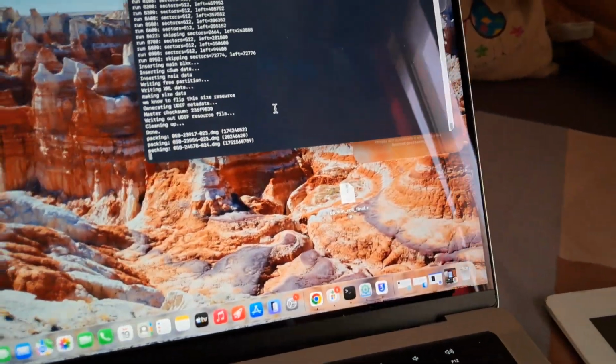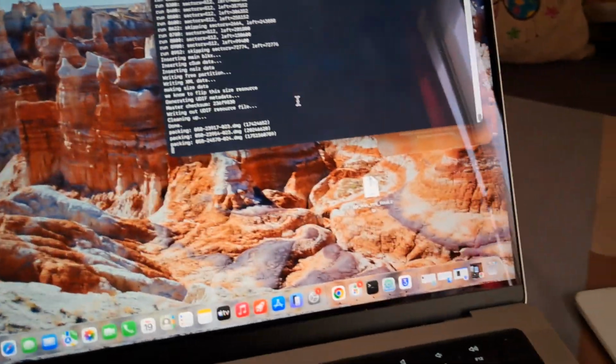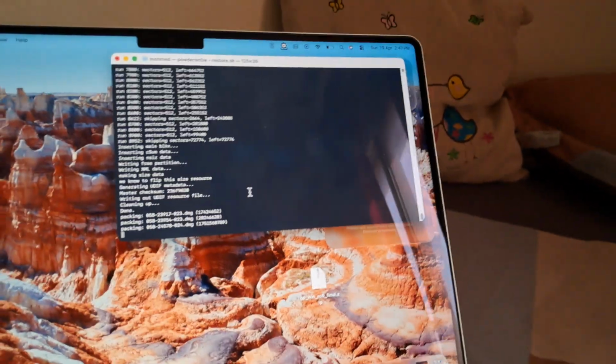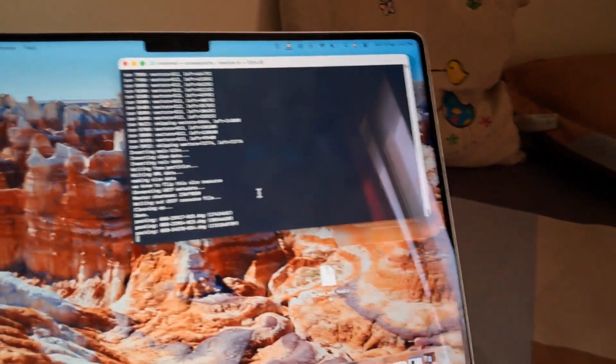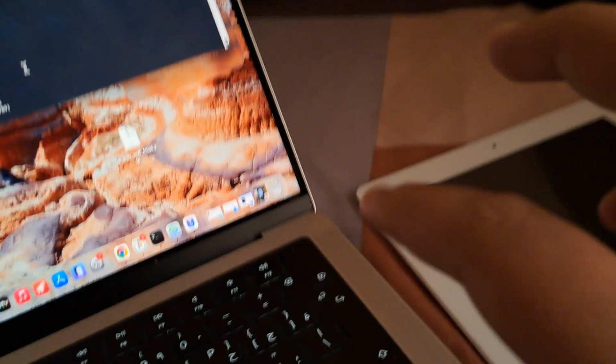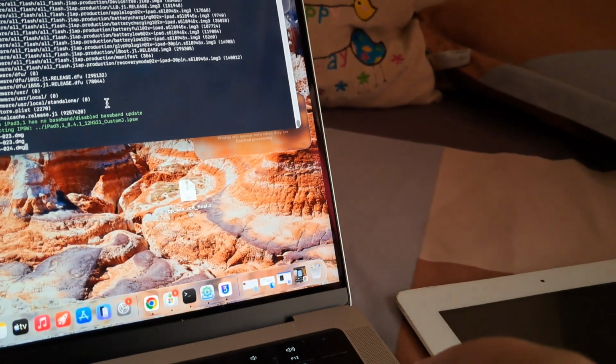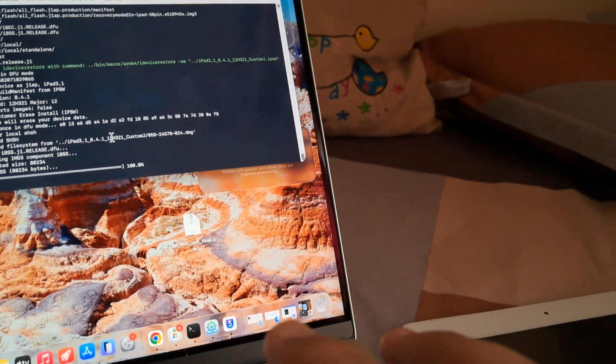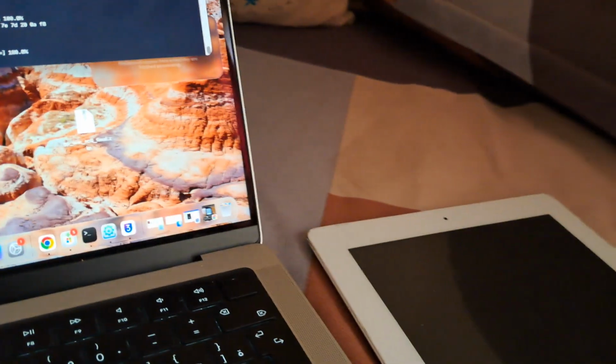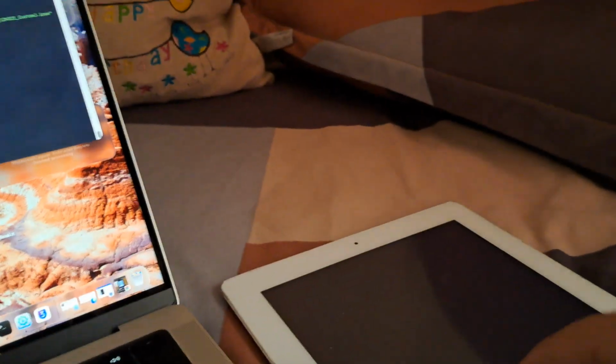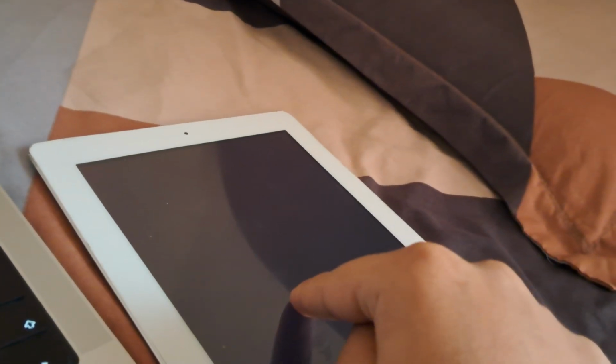Please, I was right now about to make a mistake by unplugging the iPad or unplugging the PC or something. Please do not do that. I thought it was just an error, so I checked and made sure it's not an error. Now it's going to show an Apple logo on the screen any minute now. If you're doing iOS 6 on the iPad 2, it's gonna show you the iOS 6 logo, but since we are doing iOS 8 first, it's gonna show the iOS 8 logo. Any minute now. Waiting for the device.